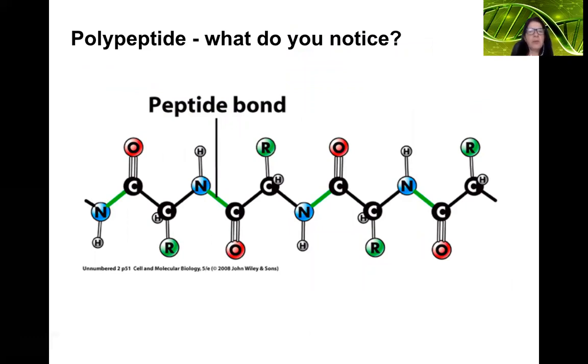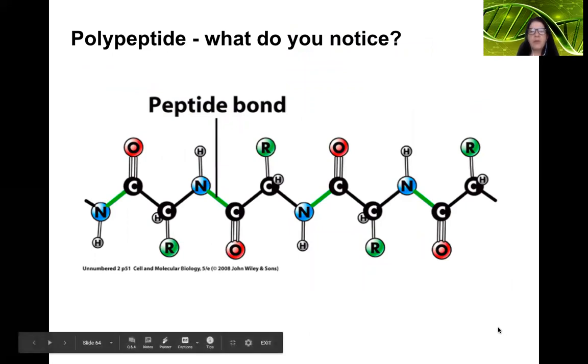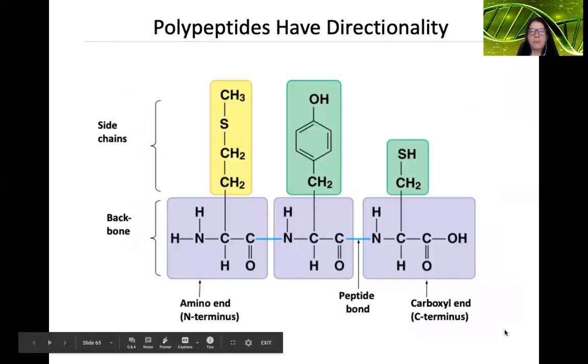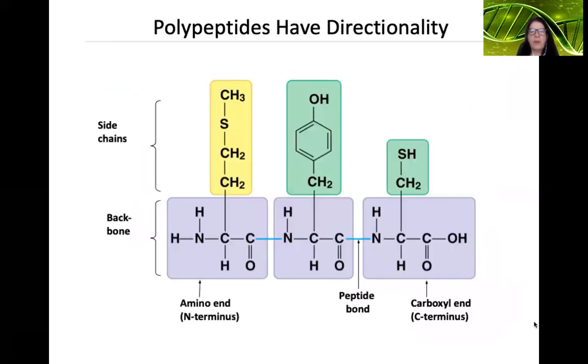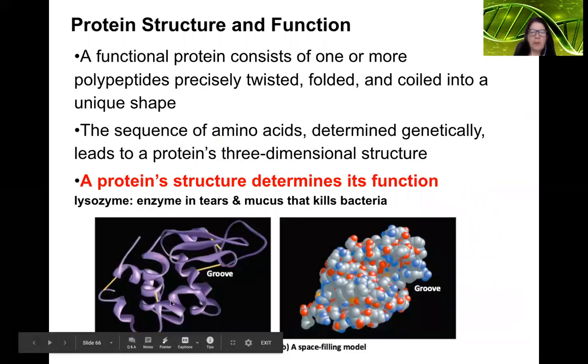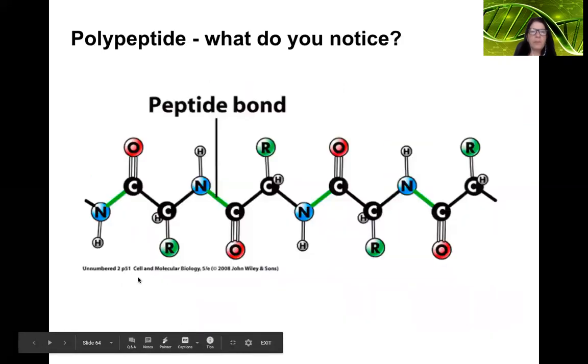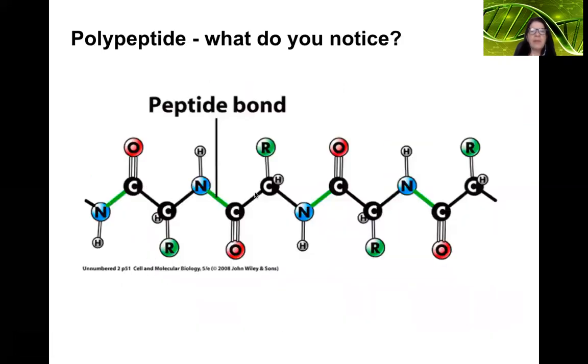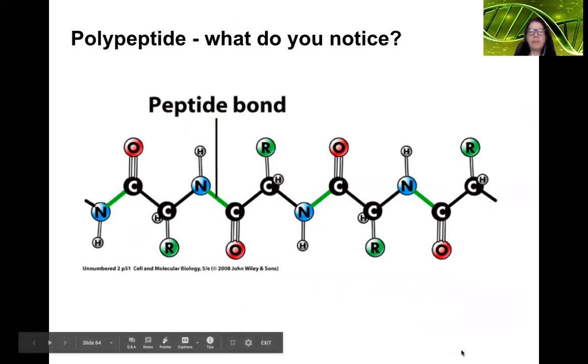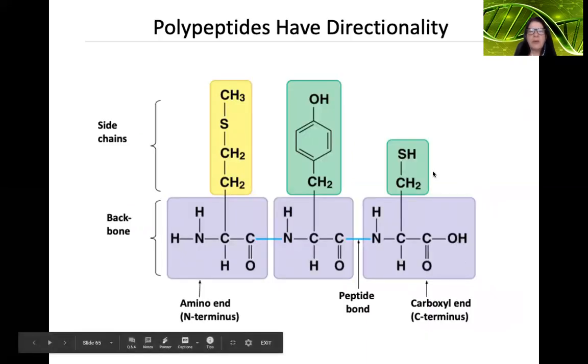And what do you notice? Stop the video and take a look at this picture and think about it. What is it that you notice about the structure? Once you think you have an answer, you can resume the video. And if you answered that the basic structure of a polypeptide is the same, and the only difference are those R groups, you've answered correctly.